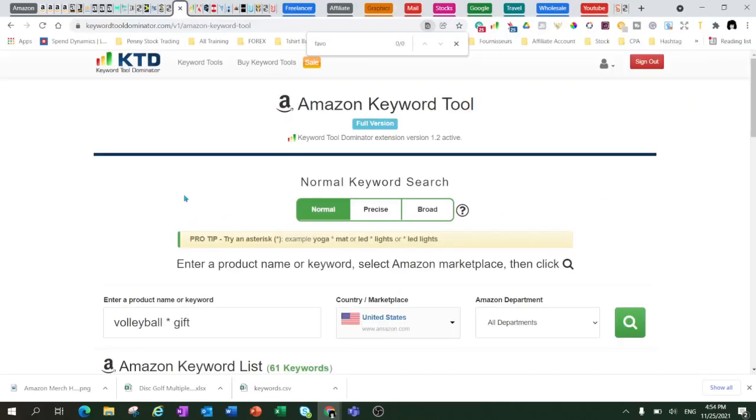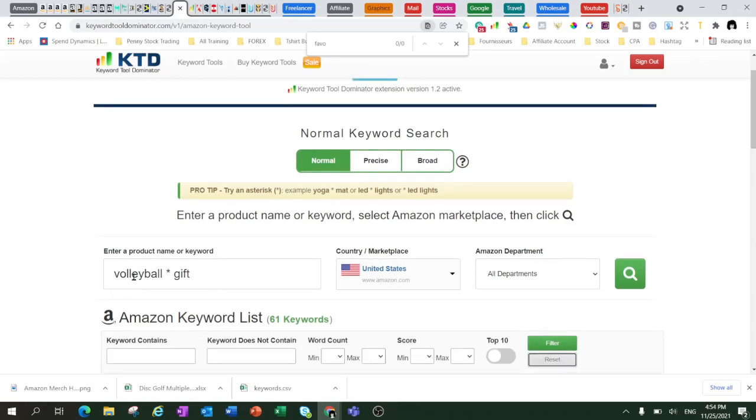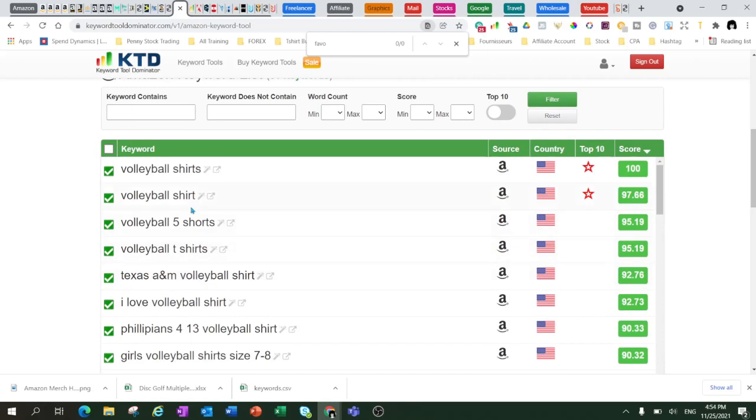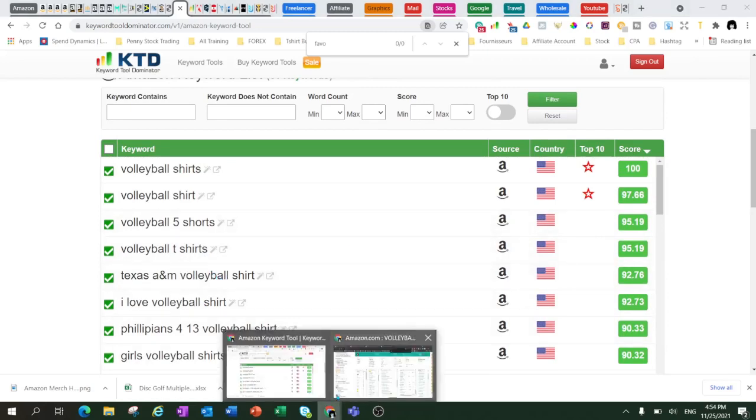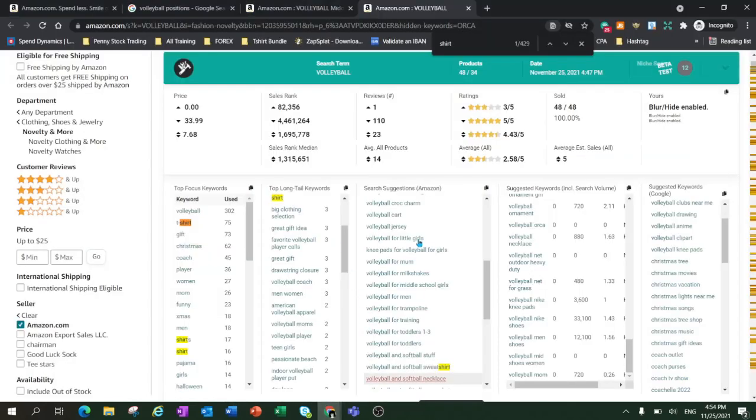And when you are done with Amazon, you go to the Keyword Tool Dominator, you enter here volleyball star gift, you do the search, and then volleyball star shirt, you do the search, you will have a bunch of extra keywords that you're gonna export again, put them together with the other list that you were able to grab on Amazon, okay, and you're gonna check the competition for each one of them.